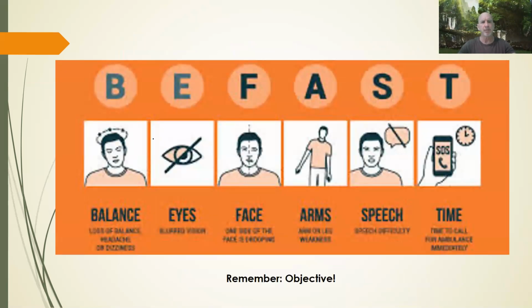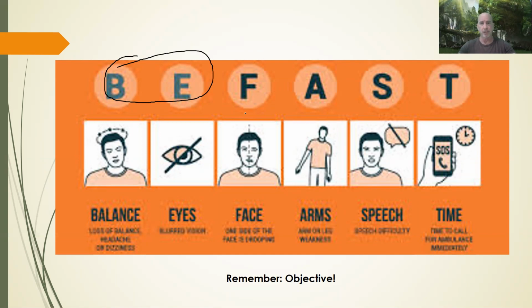Here's the BFAST test I was telling you about. Now, normally you're out there with your family member, grandma's walking along, and suddenly she feels out of balance and she sits down and says she's having a hard time seeing. Okay, these are subjective. This is what the patient's telling you. So you sit them down and now you start your test.